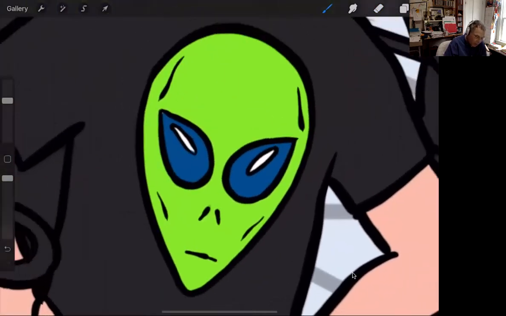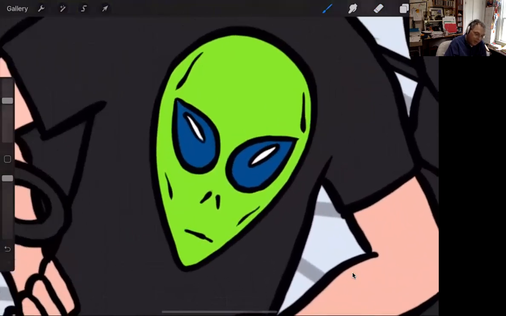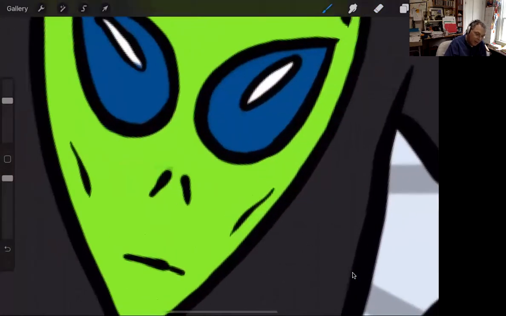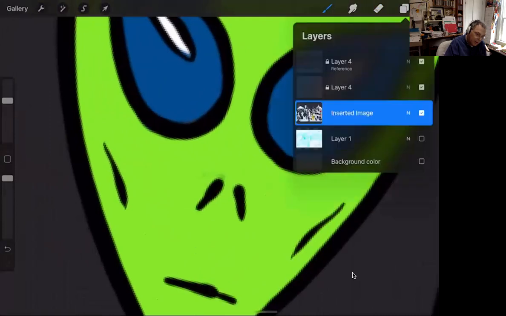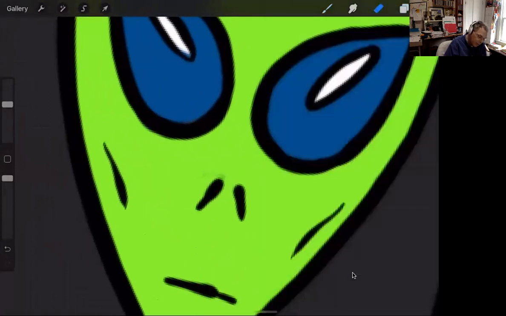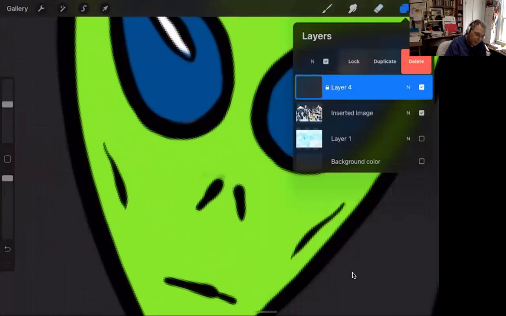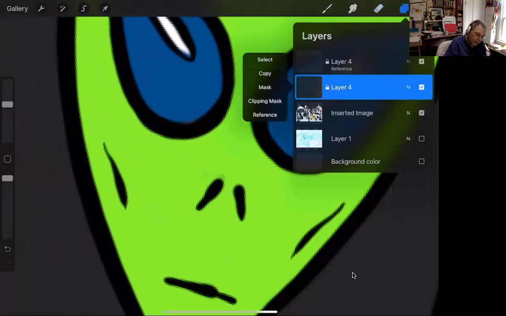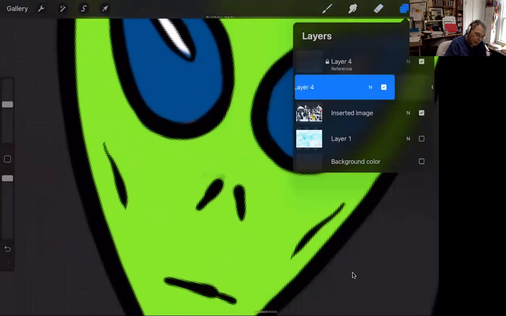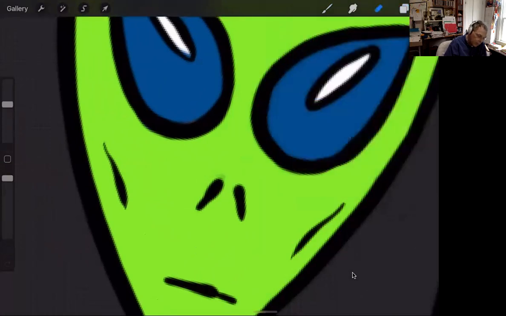Now I'm looking at those two little smooshes and I'm trying to decide if those are occurring on the black layer or not. So I'm going back up to the black layer. Let's see if an eraser is not taking care of them on the black layer. So let's go in. Ah, they were on the gray layer.